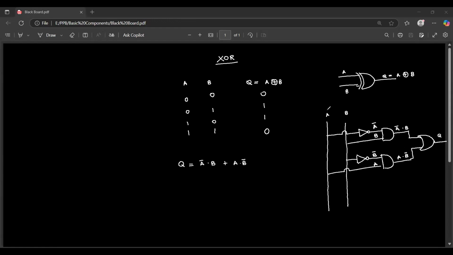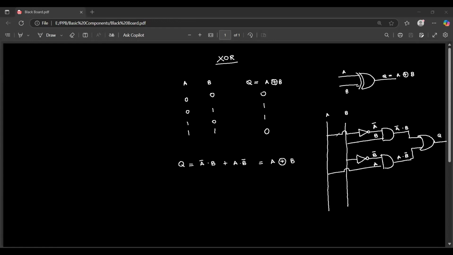This is actually what we mean by the XOR logical function, and this is what happens when we perform the XOR function. This is one way of representing XOR.